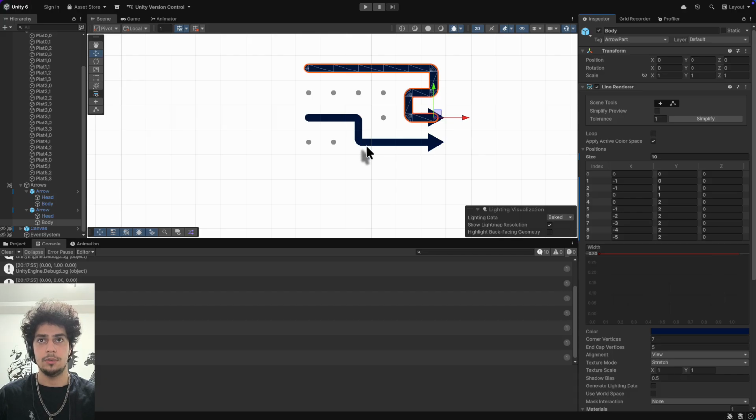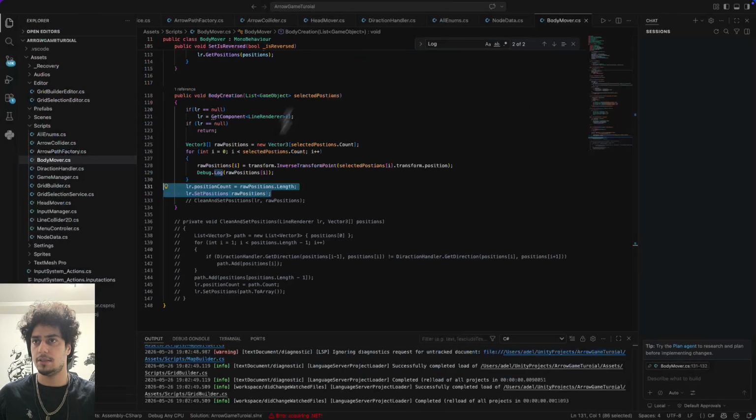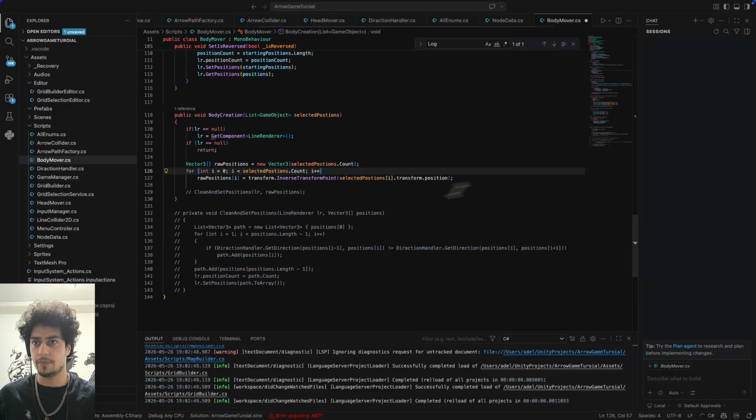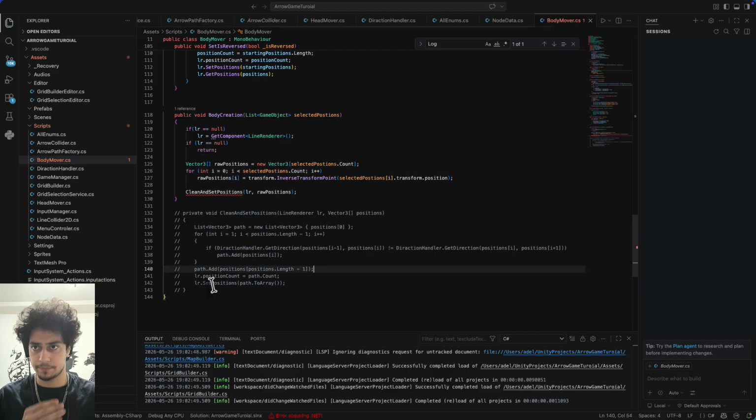Then you come here and you see direction changed, so you add this one. Then you come here, it didn't change, so you don't add this one. And after that, because this is the last one, you add the last one as well. So if I come here and I delete this, it uses that logic, so it works like that.